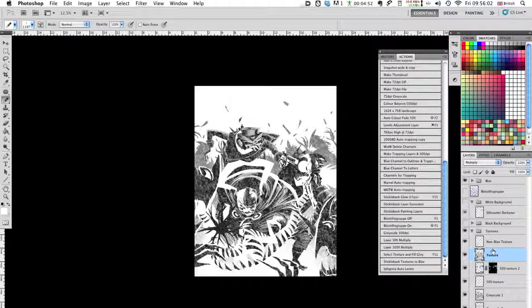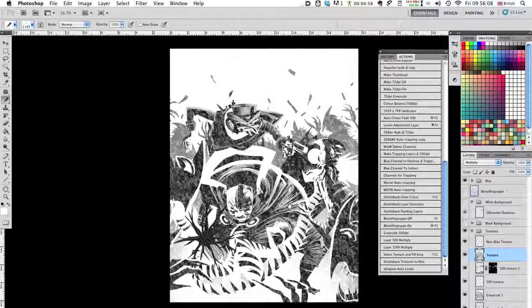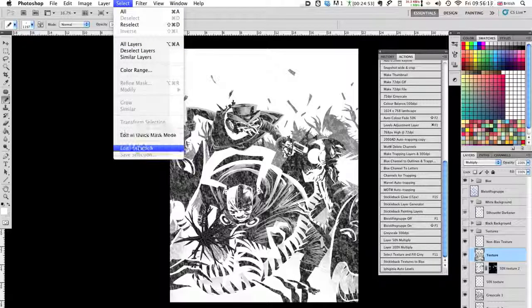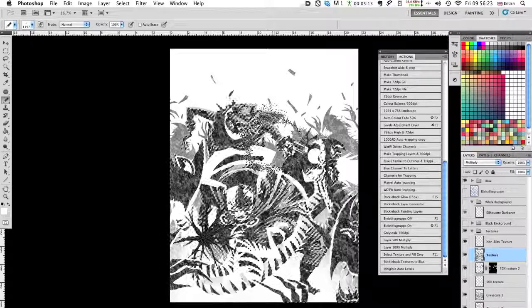Now, before we start the painting, I want to darken down some of the areas of texture and give us some good black for the painting to stand out against. But I want that black only to appear where the texture is, so I'm going to use the texture itself as a mask. The textures are sitting on their own layer, so if I use Select, Load Selection, Layer Transparency, I can instantly select everything on that layer in one go.